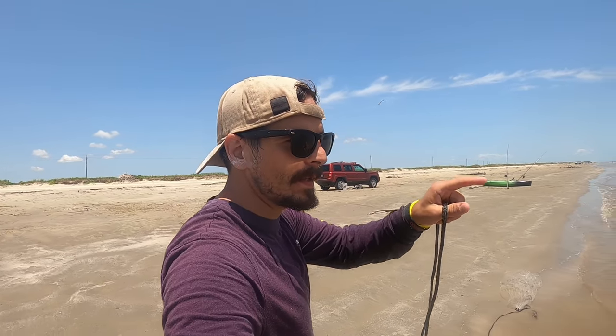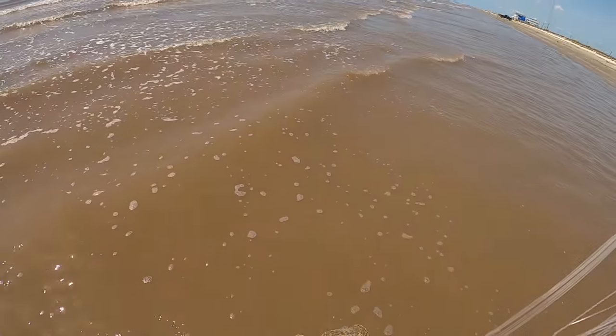I came out to the beach today to do a bit of shark fishing, and while I've got a bait out there, I noticed there's just all these little wakes in the water up in the shallows where normally you don't get anything, at least here on this beach. Turns out it's all kinds of different fish that I've never caught in the cast net before. Check this out. Oh, yeah, like that right there.